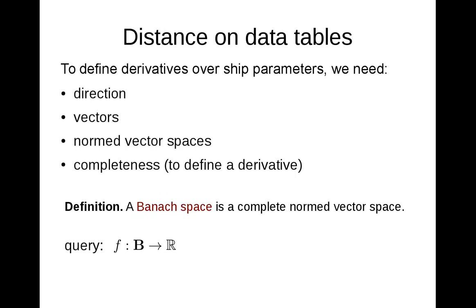Recall that in our example, the number of rows in each table has actually been fixed, so that this Banach space that we have does have a well-defined dimension. And as a query, we consider an SQL workflow that computes a number, so the query really is a mapping from this Banach space to the set of real numbers.